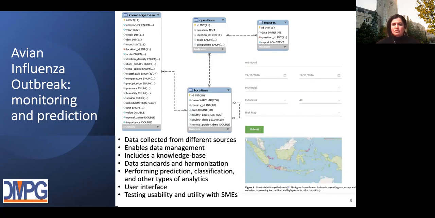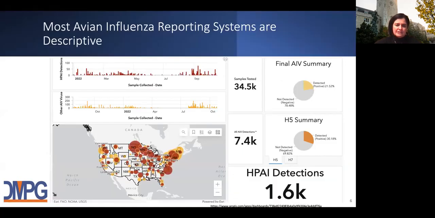So a dashboard for an emergency responder to just go there, input the information, and see some sort of result. Right now, most avian influenza outbreak reporting systems, this is USDA, are descriptive. So going to the extent of prediction seems extremely hard. As a computer scientist, I was just hoping I'd predict all sorts of things. But we have to be very cautious, because evaluating risk factors and the magnitude of those risks depends on a number of factors. So we have to be careful with prediction.